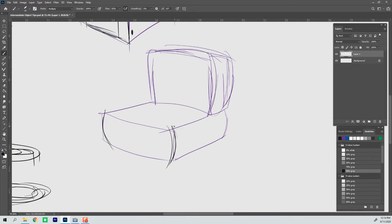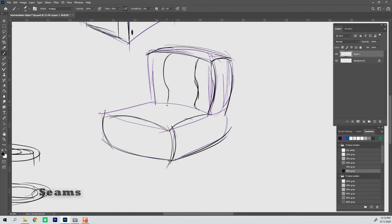The next thing to pay attention to is the seams. Wherever there's a seam, that is an opportunity for you to use that seam to convey a little bit more information about the way that this thing bends in space and the way that it's constructed both. So here, the couch that we have has a couple of strange little seams going through the back cushion. But that's a cool opportunity when you're drawing it, because that gives you a line that you can use literally inside the form. And whenever you put something inside the form, you tell a lot of information about what's going on with it. That's also going to create a little shadow core, or maybe even a cast shadow in that, and that helps with the depth.